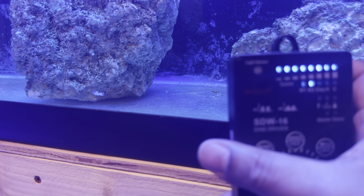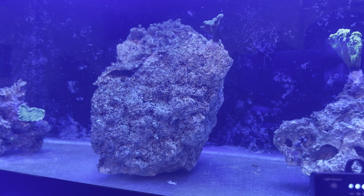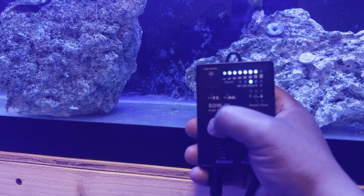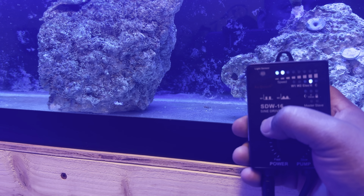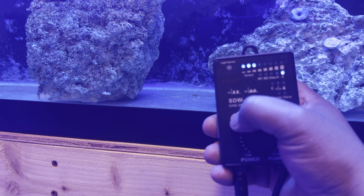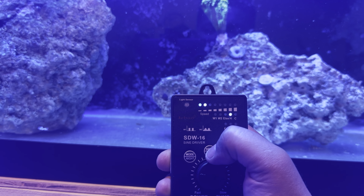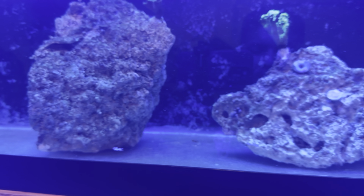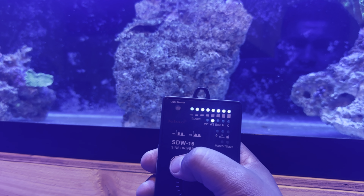All right, guys, I'm not gonna go through all the modes here, but just a little show you guys what these pumps could do. Let me see, let's change it to the else mode, which is more like a random flow. And then we could do high. We'll do there, and we'll give it right there. All right, all that way. Let's do this all the way.